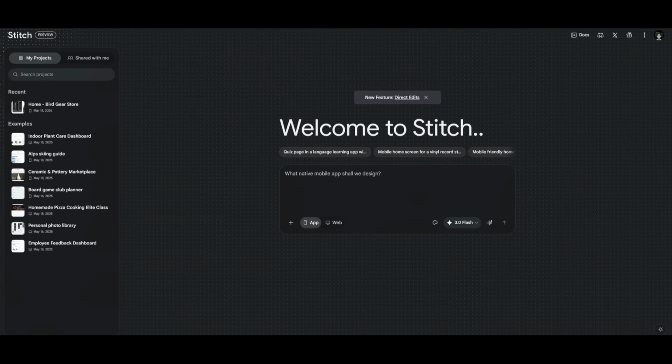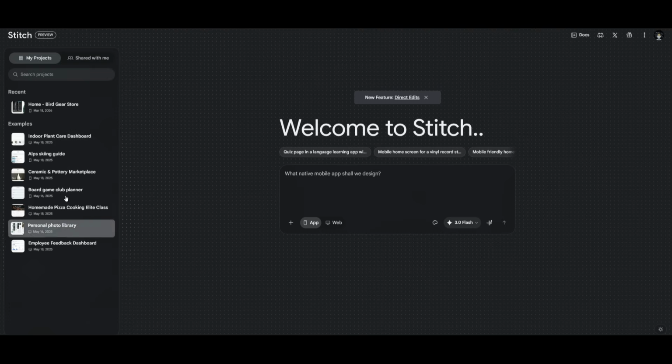If you haven't used Stitch before, you simply just need to have a Google account, and you can go ahead and create one if you do not have one, or you can sign in with your Gmail account directly to Stitch and you can access it completely for free. This is the new redefined vibe design platform that Stitch has been revamped to, and it looks amazing.